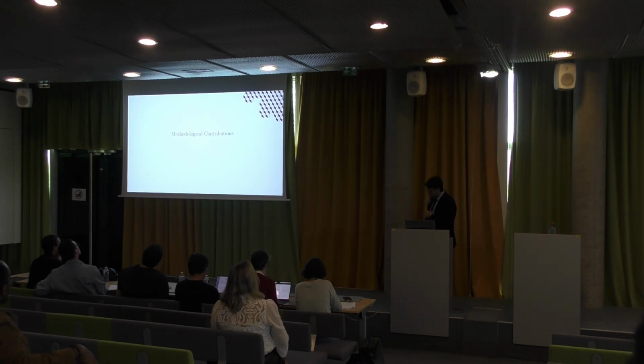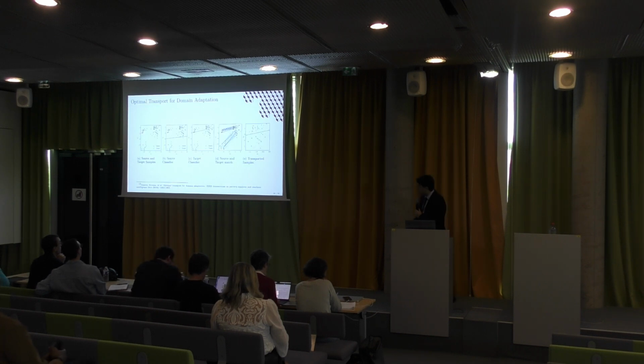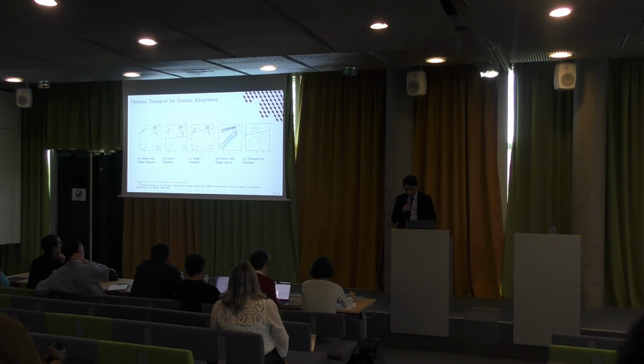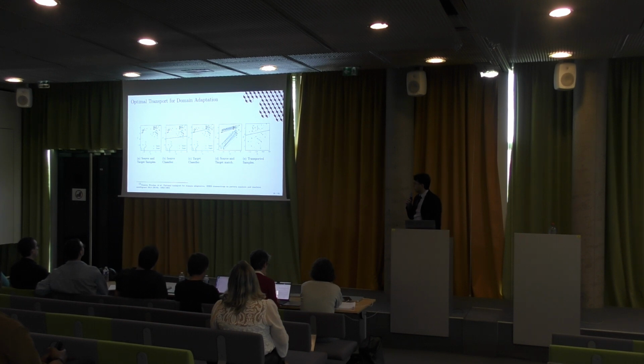Now, I'm going to start talking about the contributions that we made in this thesis. But before presenting the first one, I'm going to talk about the first method for doing domain adaptation using optimal transport. So you start at the far left with your source and target samples. Here they are denoted by circles of different colors and triangles of different colors. The colors encode the class, and the shape of the points encodes the domain. Your target domain are the triangles.